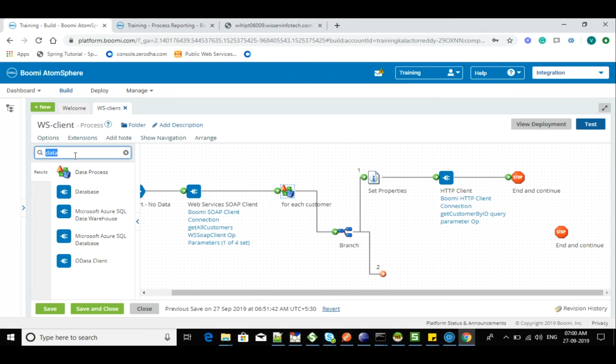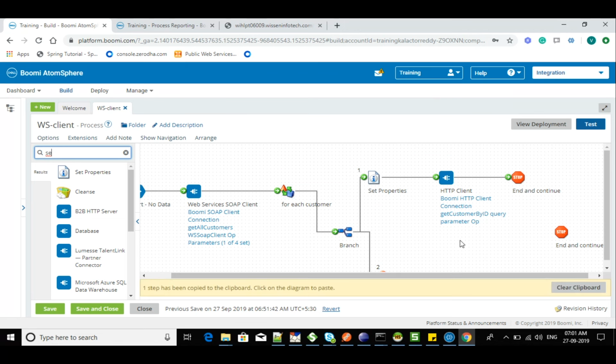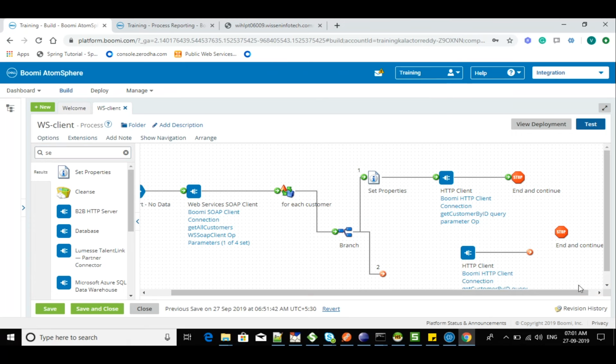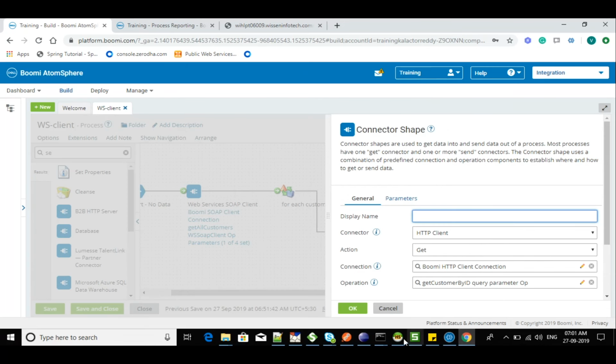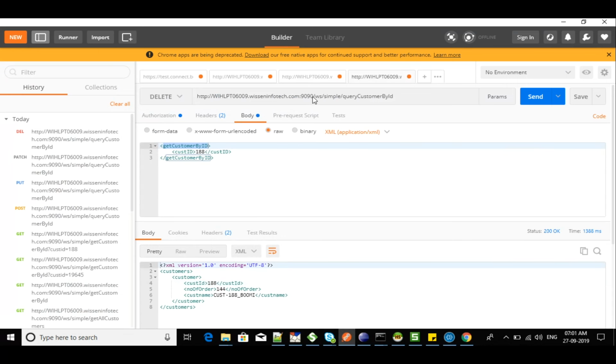For another operation we will take a set property, the same one. Let's see whether we need the same one. First we'll configure this. Paste. We are not going to change the host name, the connection will be the same. Only this thing we are going to modify.